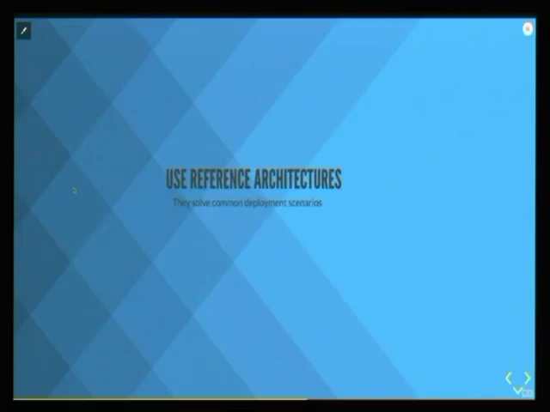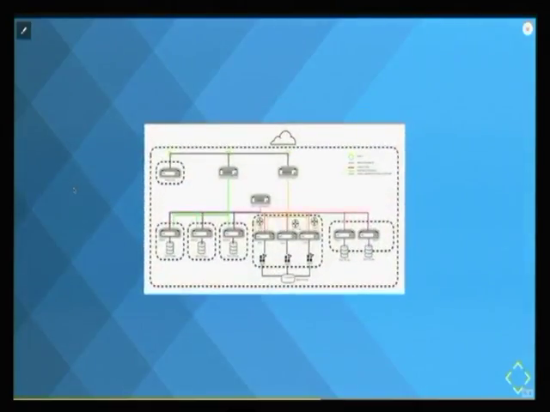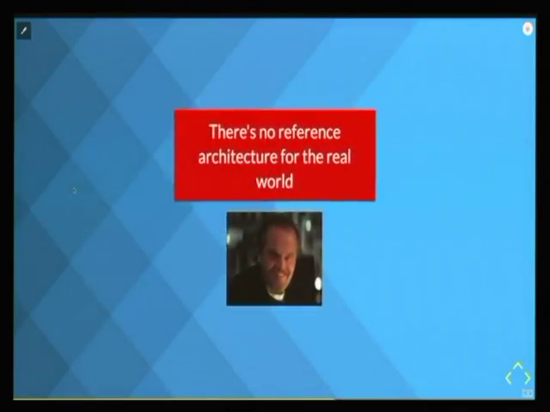Use the reference architecture. That's what my team does, so please use it. They are a good reference on how to do things. We try to do our best to provide you an easy path to deploy OpenShift in the real world, with best practices and things like those diagrams. Great diagrams that they can do, I can see. But the thing with the reference architecture is that even though we try our best, there's no reference architecture for the real world, right? So you need to understand how it works, and you need to adapt to your company and your environment, right? Because there will be things that actually don't match.